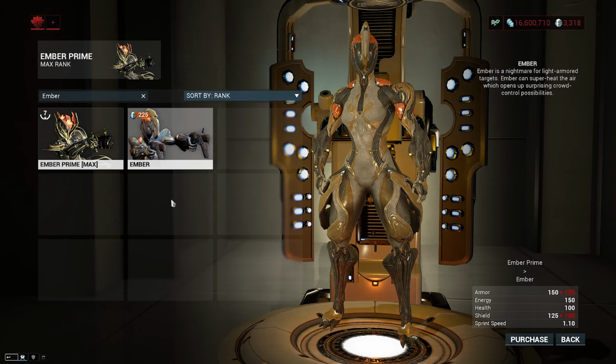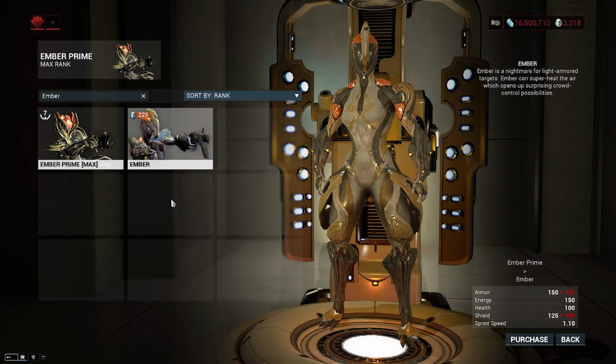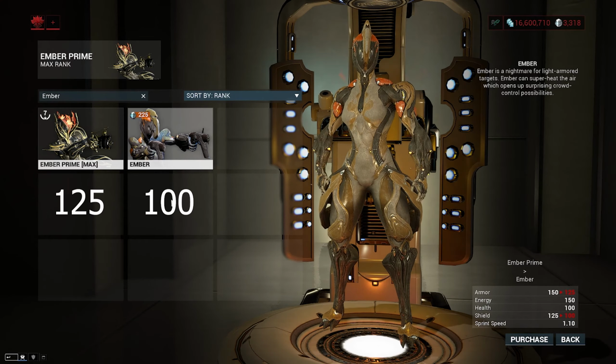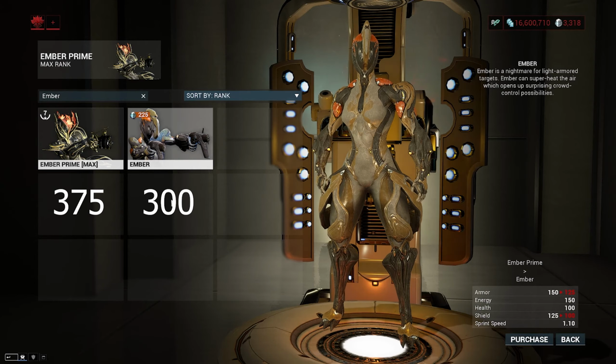For energy, you're looking at a base of 150 energy for both. This is 225 at max. Health, you're looking at a stock 100 for both. This is 300 at max. For shields, you have 125 for prime and 100 for non-prime. A 25-point increase between the two puts you at 375 shields and 300 shields respectively.